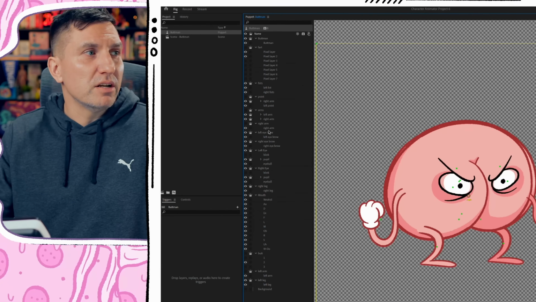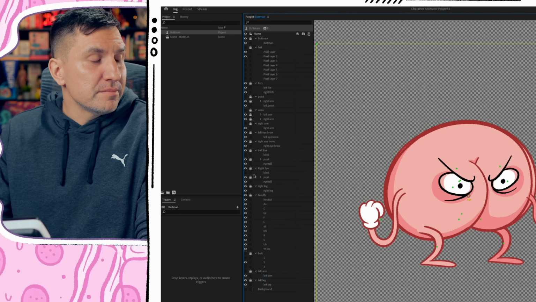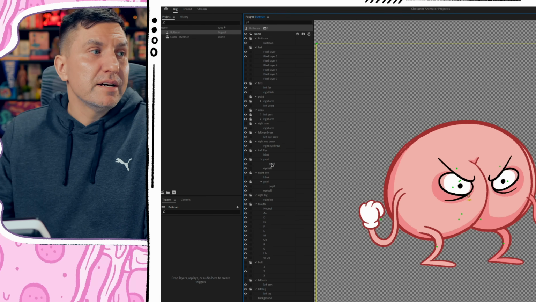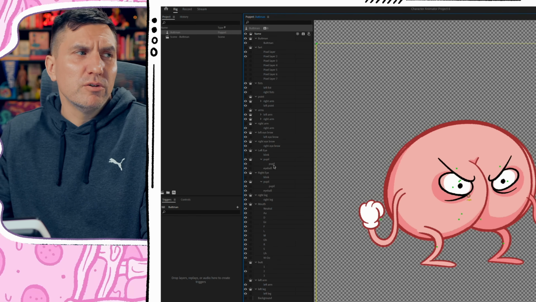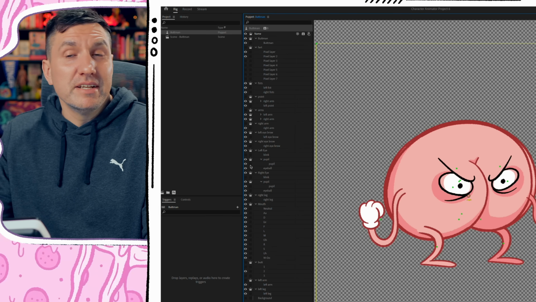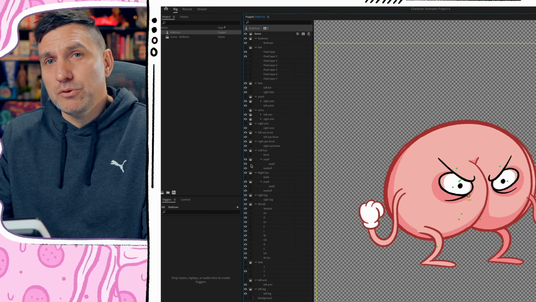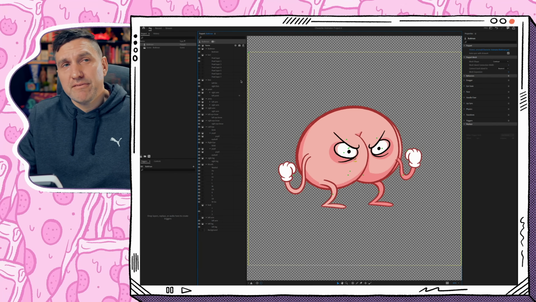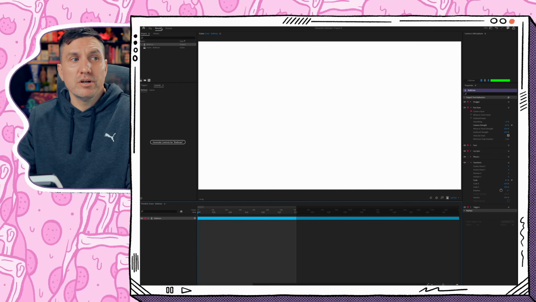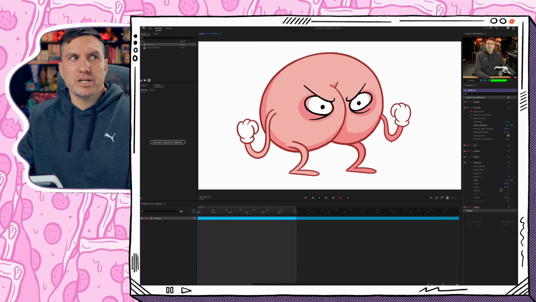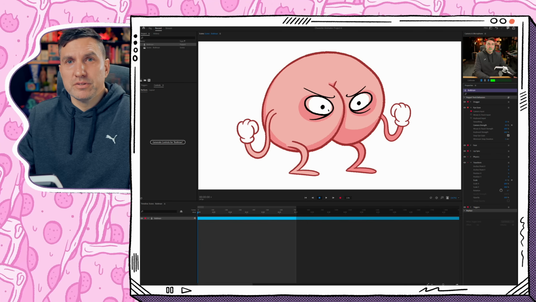So if we come over to our layers, find our eyes, let's look at the pupil. I'm thinking that maybe because we have our pupil within a folder, not sure why I did that, and the folder itself has a crown, but the individual one doesn't have a crown. The crown is what allows it to move freely. I'm thinking maybe that could be the problem. So let's turn those on and see if that fixes the problem. So now we just come back to record mode, and guys, it's still broken. Is it my eyeballs? No, my eyes aren't working at all. So it's not just the pupils, because I can't blink either.